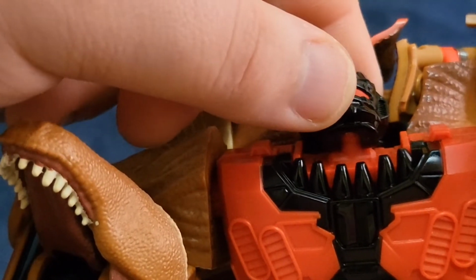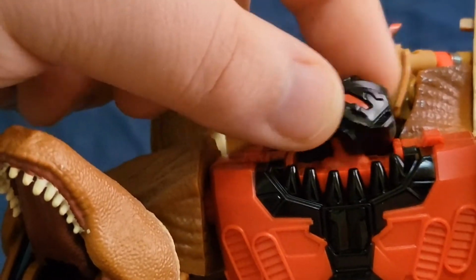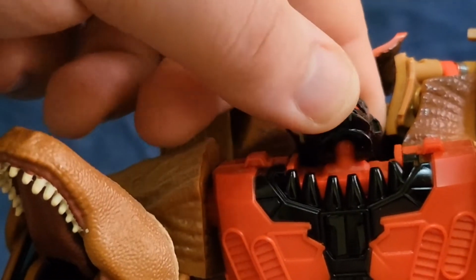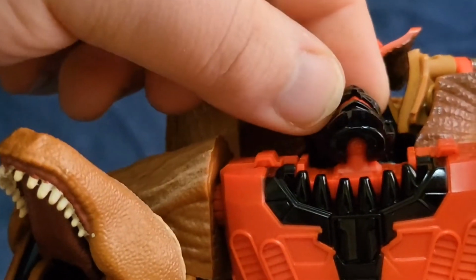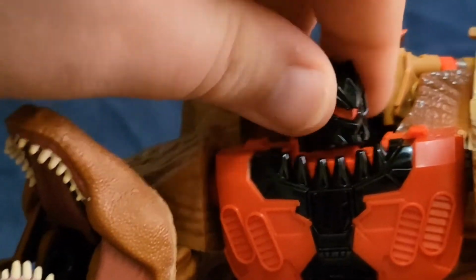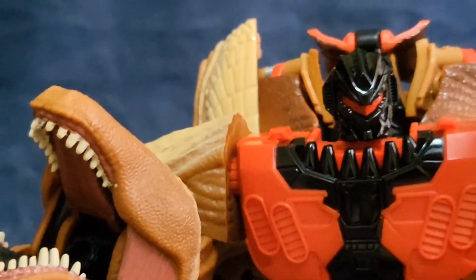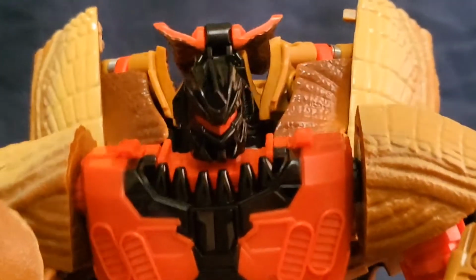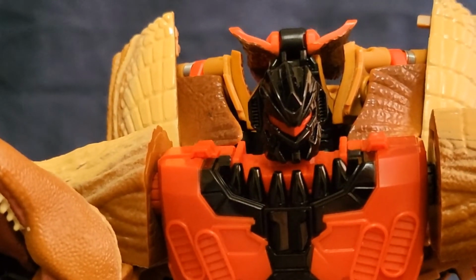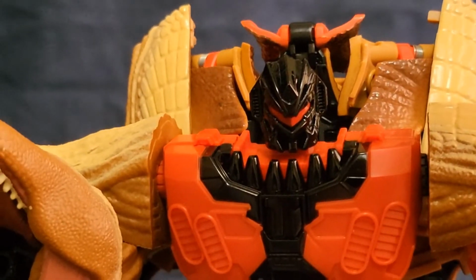or at least the way it was transformed when she was in packaging, if you fall back on it, it gets real loose on the ball joint if her head goes back, and it has a tendency to click back after you make her look up too far. Other than that, there's no real issues on this thing. It's nice and holds its poses when it is not looking straight up. As far as details go, I like the head sculpt. The red visor paint is nice, but it's the only paint on it, and that's a little sad.